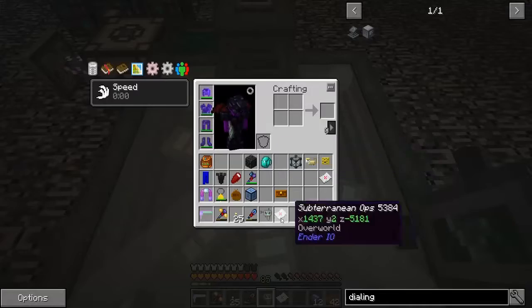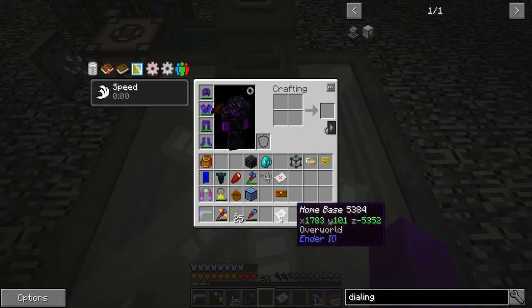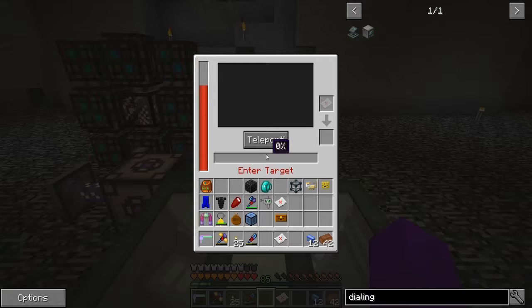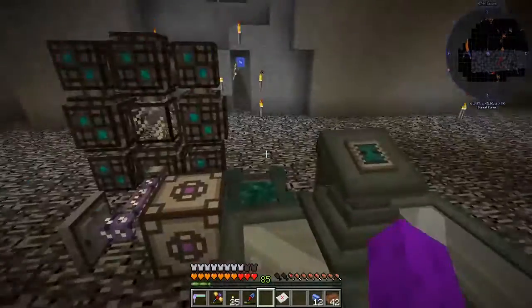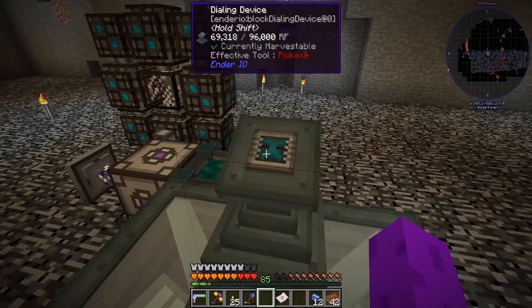So that captured the coordinates here, and as you can see, I've got one up here that says home base. So I already did this once back at home so that we could do this on camera together. Now if I right click the dialing device, we could see, ooh, it is losing power. I might not have enough power to run all this stuff. I might need a bigger reactor. That's not good. We'll have to check that out.